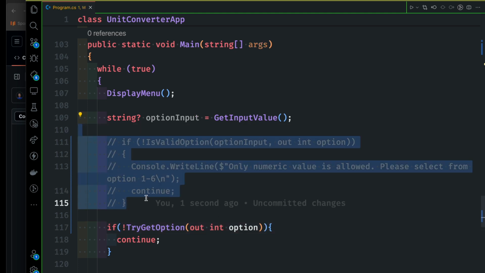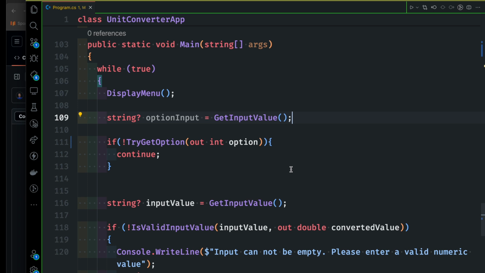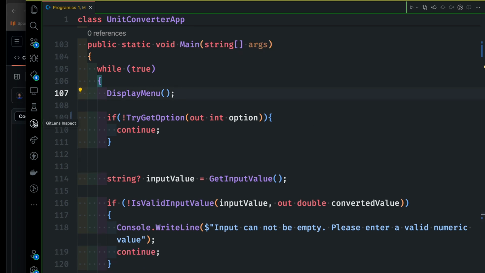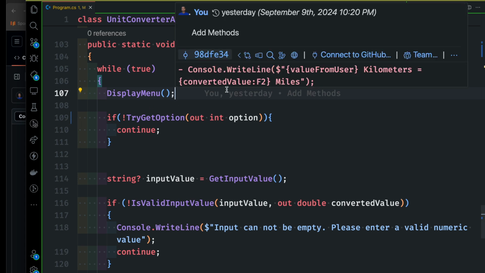So instead of this, now we can get rid of this. We have moved our code there. And also we do not need to take the user input anymore. So you can see that there are a few things I'm changing. That's good. The main function should always be as clean as possible.